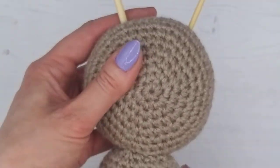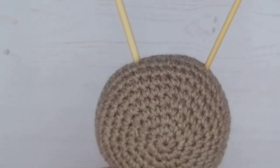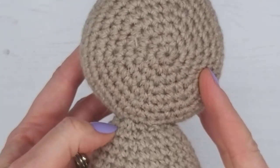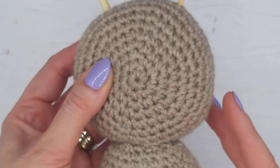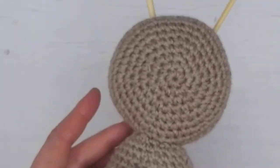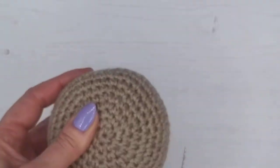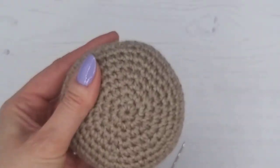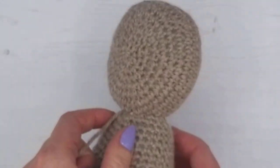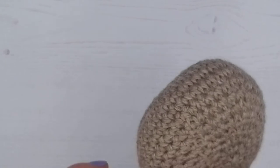If your head was lopsided and there's a big gap at one side, you could just go around that section again and pull it a little bit nearer by doing your stitches along there. That looks quite nice and even. We'll take those needles out of Teddy's head now — they held it in position and kept it nice and still while we were sewing. We're happy with that, so now we're going to finish off.